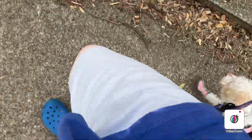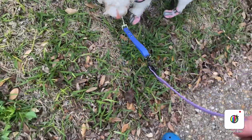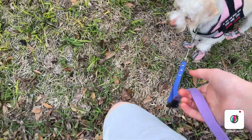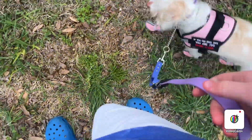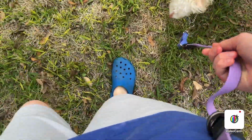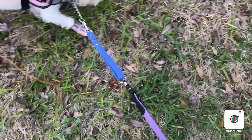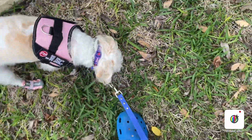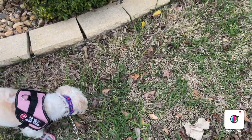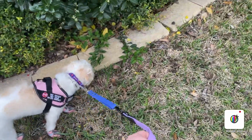Let's go. Come on. Here, go potty. This is her yard, so maybe it'll be easier for her. Hey, come on. Potty. I just got to keep focus. Good focus. Here, come on. Go potty. Because I'm not taking off your boot. No, don't sit. Come on, potty. It looks like I'm dragging her with how her collar and stuff is set up. I'm not dragging her, though. Come on, use the bathroom. You got it. I believe in you, SB. Y'all, it's cloudy. Come on. Potty. Leave it. Let's go, potty.